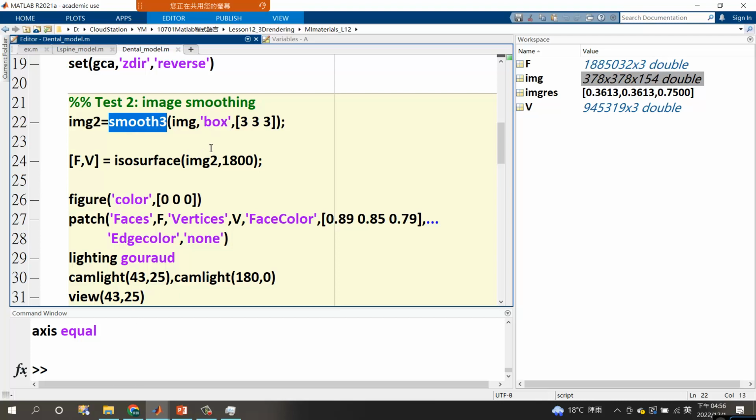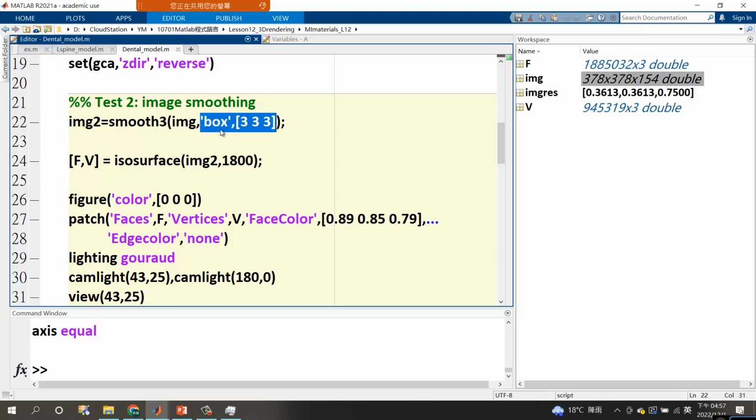Of course, you can get help for it. But now you can see the very first input would be img. Of course, this is our image file, right? But the second and the third input, again, this is kind of a pair input. So you need to control the box. It's pretty much like the convolution kernel.